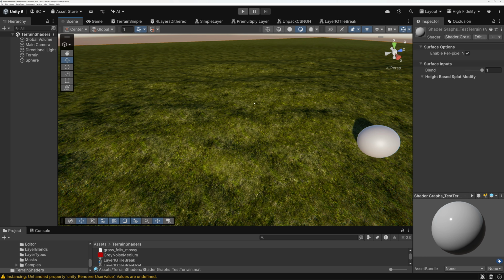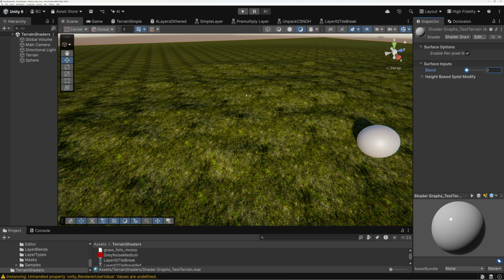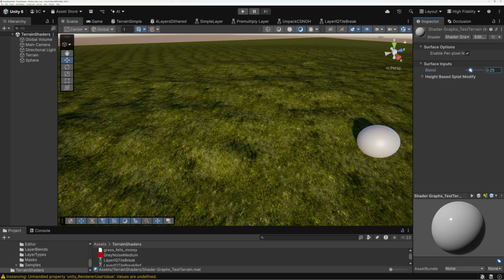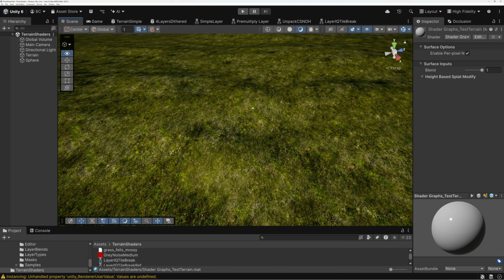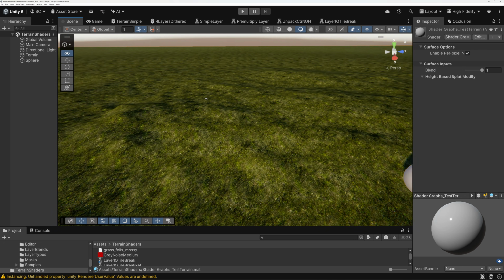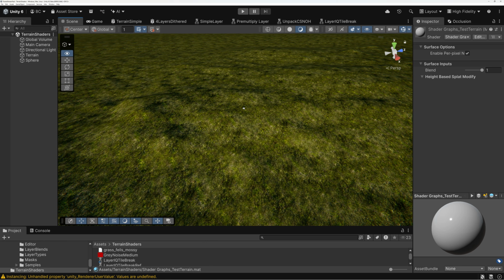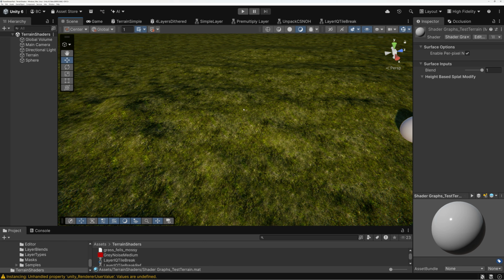Now you'll notice that the tile breakup is working really well. And that blend value that we connected in our shader, we can use this slider here to say we're not going to apply any texture tile breakup. And now you can see that we've got cornrows off into the distance that look terrible. Or we can dial this in and offset our texture coordinates. And now we've got some really beautiful looking terrain texture with no tiling pattern.